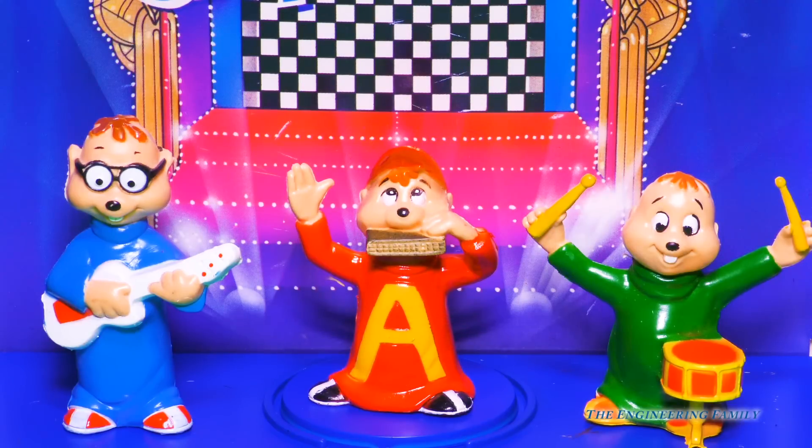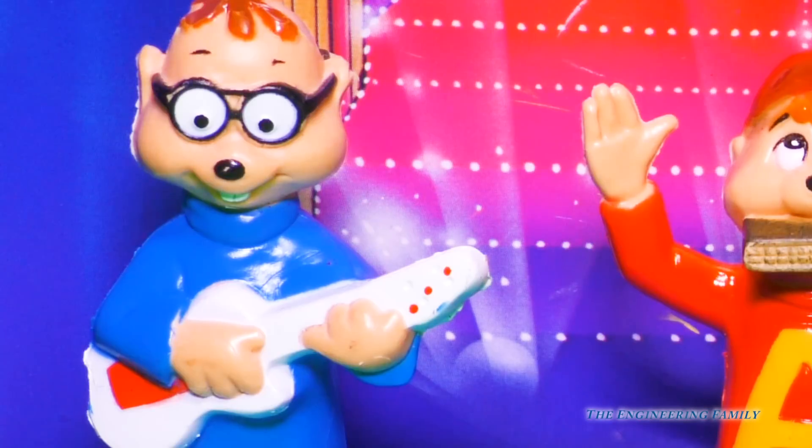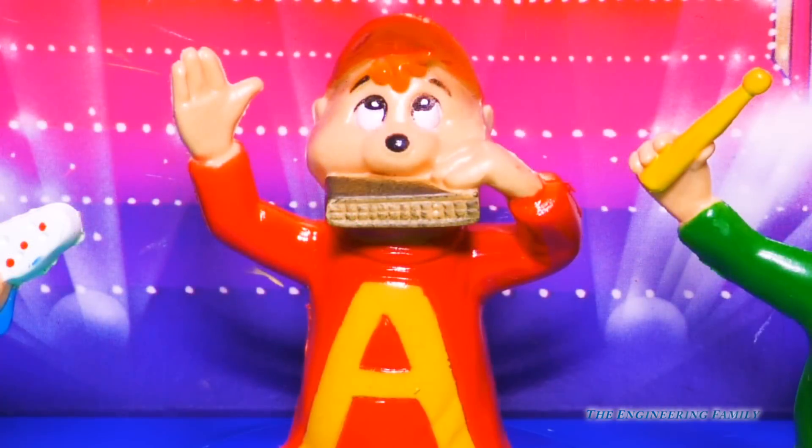And lastly, we have Alvin and the Chipmunks — the band! We have Guitar Simon. That's different from what we normally see him with — on our other chipmunk Simons he's playing a saxophone or even working the cameras. I like him with the guitar; he's pretty cool. And we have Theodore over there on the drums — I think he likes the drums. And we have Alvin with his harmonica. Not many people can play a harmonica like him these days — he is so cool at it.